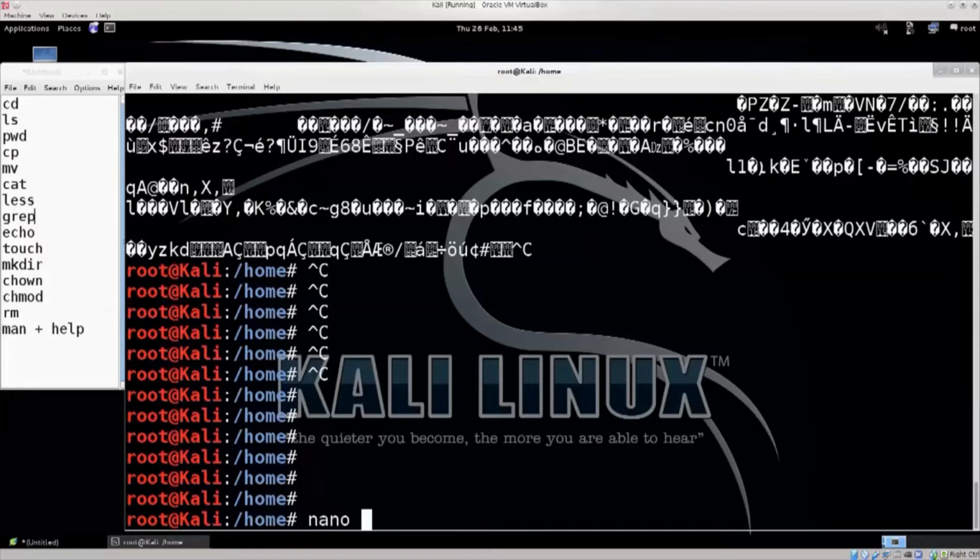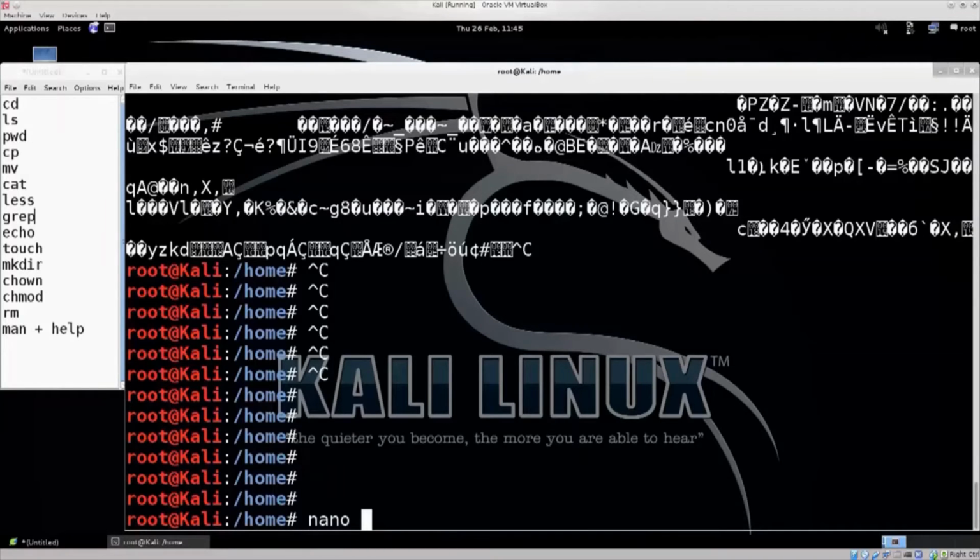It's extremely time consuming, and plus here on Kali Linux you can actually edit things with root. However, if you are using some other distribution, most of the GUI text editors you will not be able to run as root. You will get an error message. So that can be a bit problematic. That's why you should always learn how to use terminal text editors.